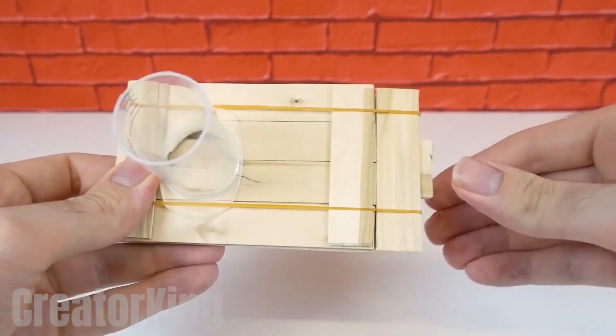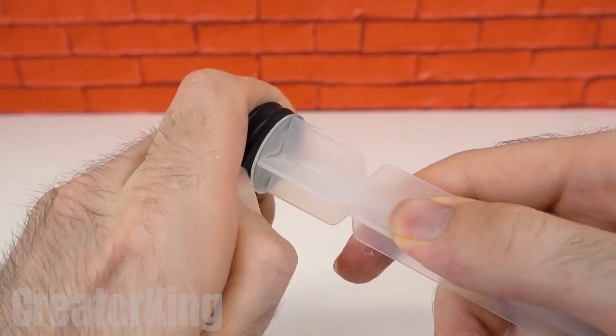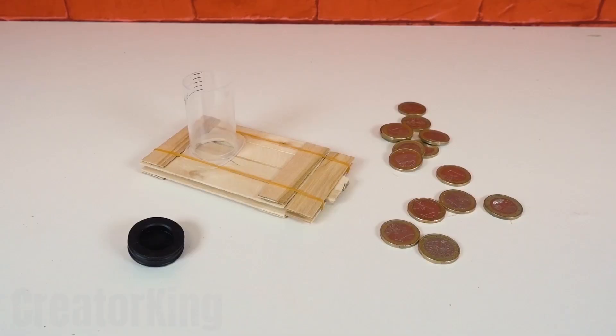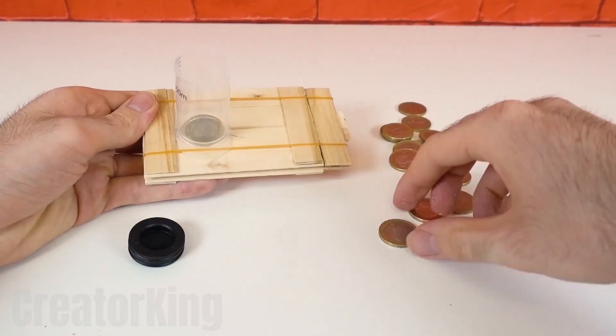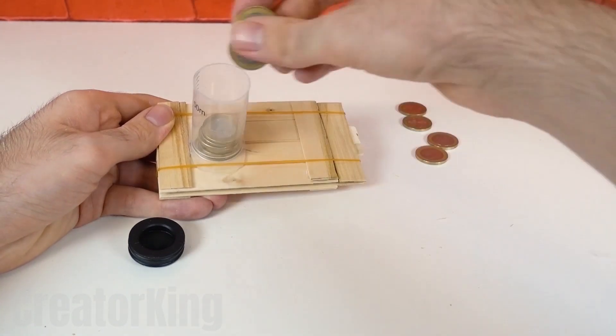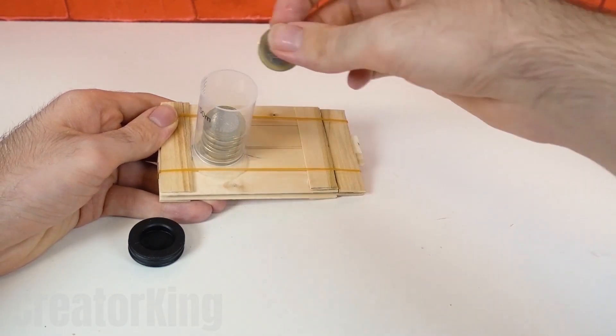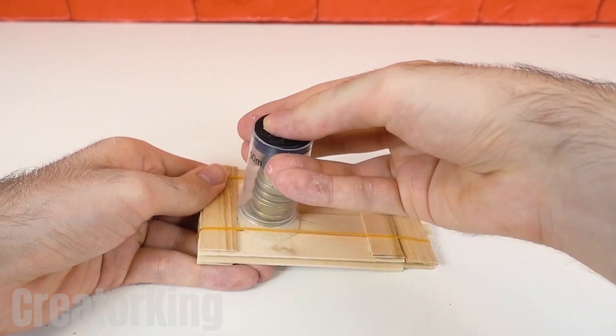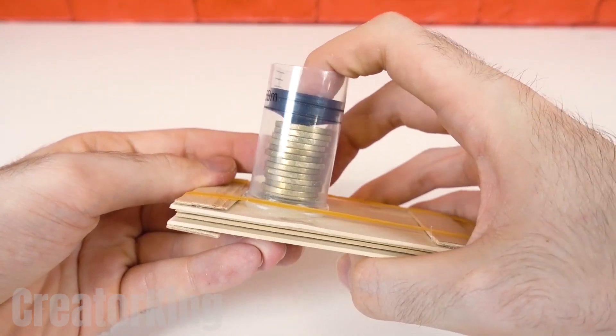Take the rubber support off of the syringe. This will serve as a cartridge cover. Now take all those coins you don't want anymore and start loading your money launcher. I don't recommend loading more than $5. As you can see, it's very affordable. Place the cover on the feeder and press down well to prevent them from falling out. Ready?